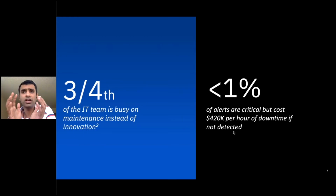On the contrary, why is it that we are all so busy? If you take a deep dive and ask the question, okay, now I know we are all busy, agree, but why we are busy is because we are bombarded with false alerts everywhere, right? We get paged for false outages, we get paged for false errors, all of it, which is not truly a problem for the application or for the business, because most of these alerts have been set based on rule-based technologies, which means that when a rule fails, it triggers, and most often that rule is not applicable for many scenarios, like how the app gets used.